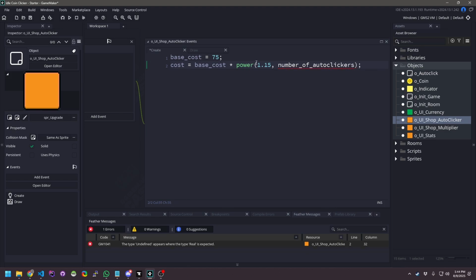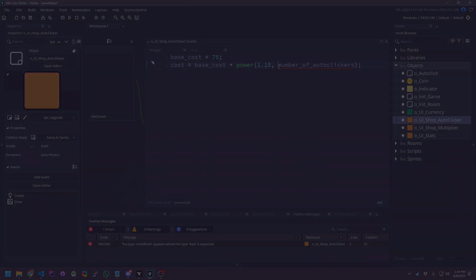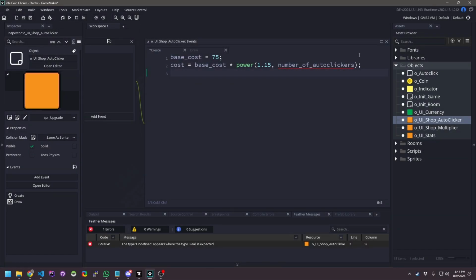So what this means basically is if we are taking 1.15 and we had 5 auto clickers, it would end up looking like 1.15 times 1.15 times 1.15, etc., until we get to 5 times. Using a formula like this, all we really have to do is play with the first number in order to make it work properly. Now, we can leave 1.15 there, but how do we get the number of auto clickers?